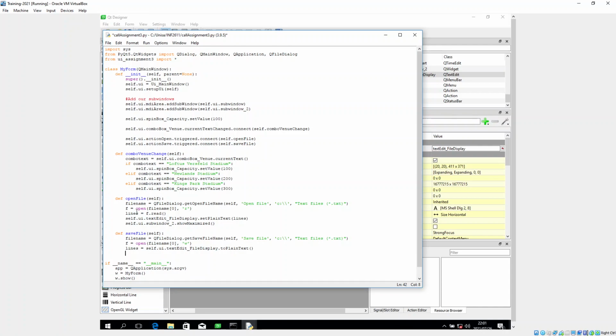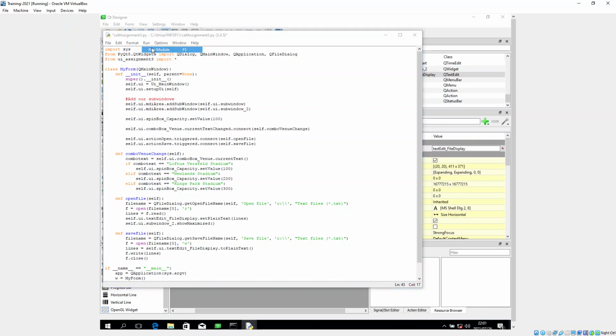As I said, this one is for reading files, so now we want to be able to write to the file. So we say f.write, and we add the lines that we're busy writing from above here, and then we obviously want to close our file. So that is the opening and closing.